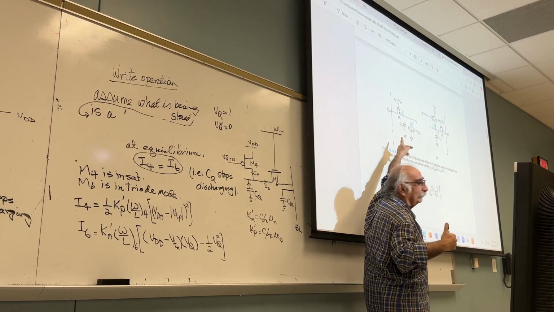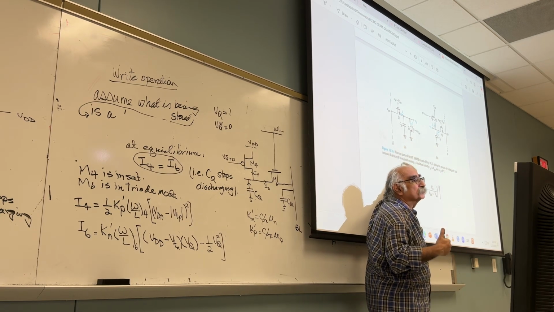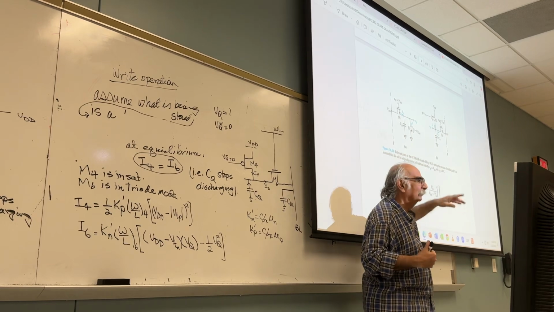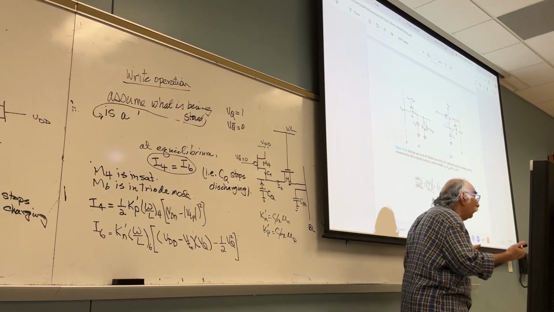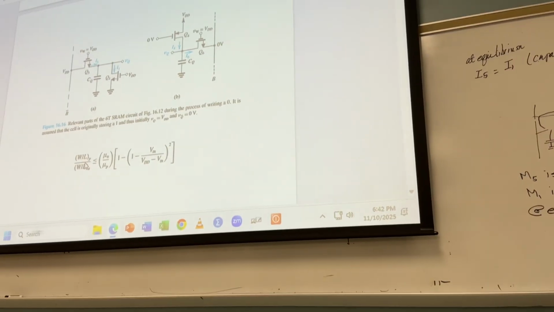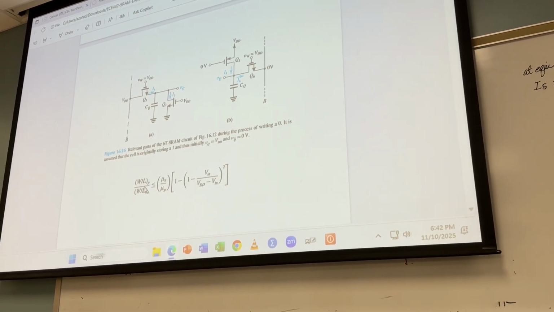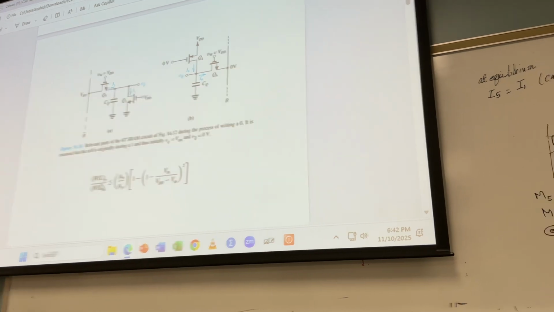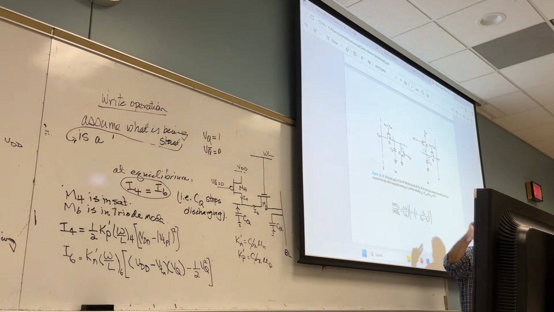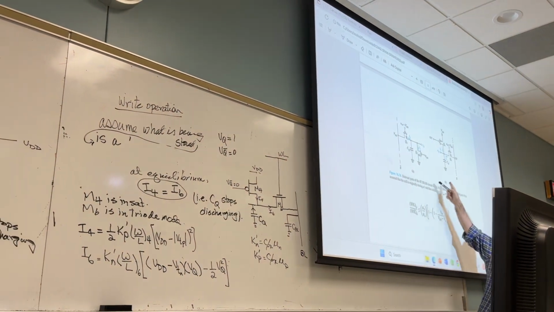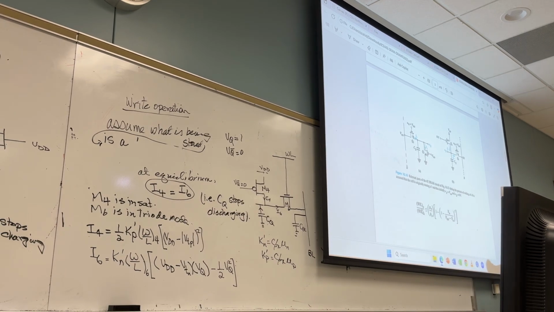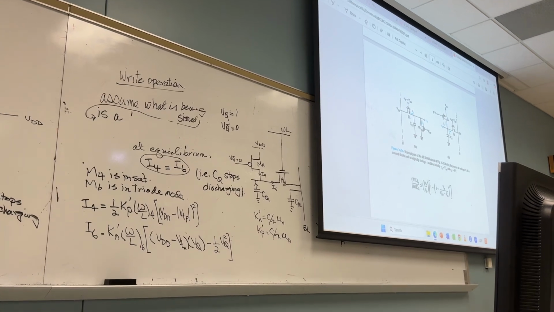Yes? But I cannot use this. Why? One more time. Because the requirement is just the what? Opposite of the read. And since I sized it for the read, I cannot use it for the what? The right. Because I already sized it. Did you get it? So which one is this? Left hand side. Which one is this? The right hand side. I need to take the right hand side. The left hand side is already sized.